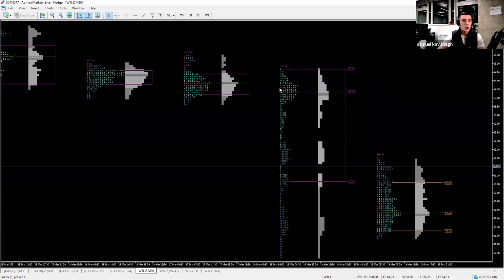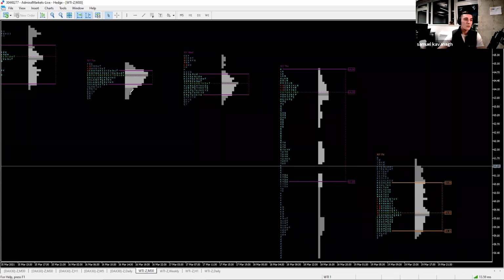basically when we open on A's. You see this O here, that's the open. We open on A's. We trade for 30 minutes and then we change to B's. We trade for 30 minutes, we change to C's. So when you see single letters, what I described as single prints, that just shows the market within 30 minutes is pushing through that level. It never manages to trade back. So you get what's known as an efficient profile. Profiles like this, where there's a good distribution of price, this is a very efficient profile. Price just trades along all day like this.